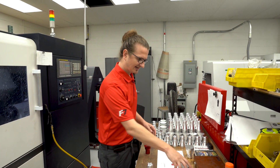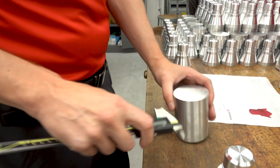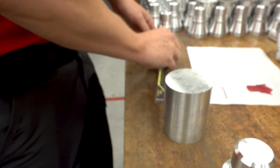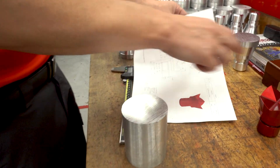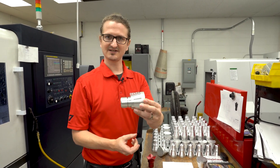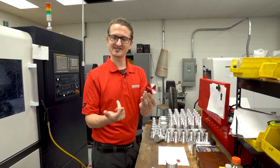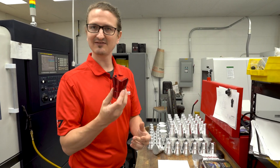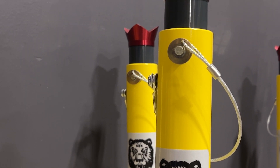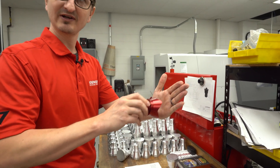This is an example of one of our prints, and it starts in a raw stock form — this is aluminum. We start at about 2.75 inches and the final product is 2.69 inches, so we remove material from the outer diameter. It goes through its first process, then its second process, and this is the final form. You'll notice it's red — that's an anodized coating. This piece plugs into a tube for stabilization; the shape gives it grip so it presses in and holds firmly.